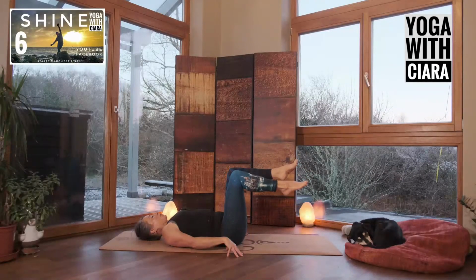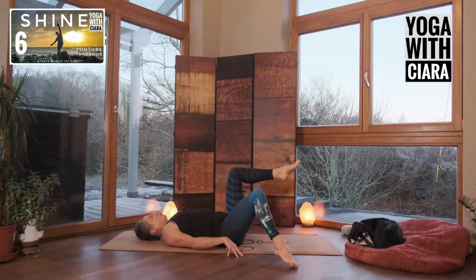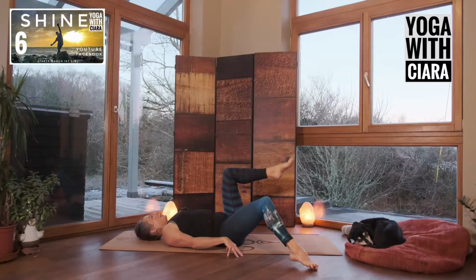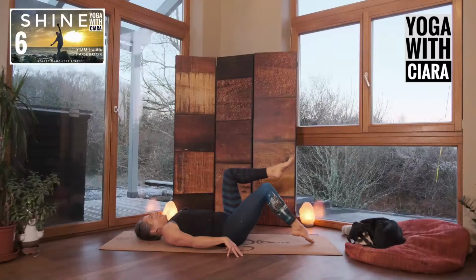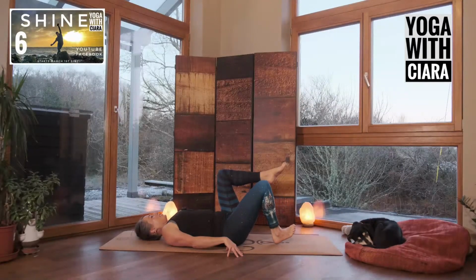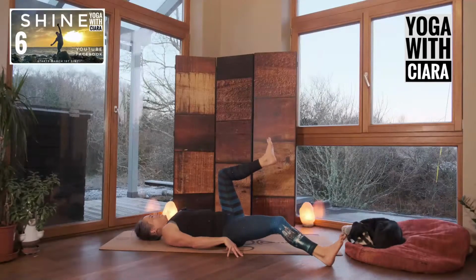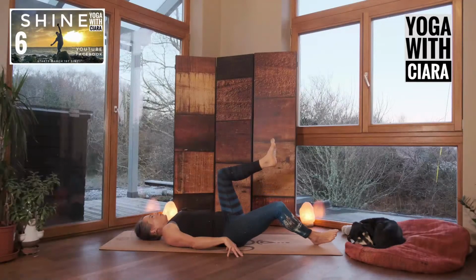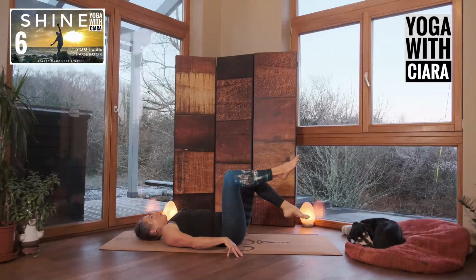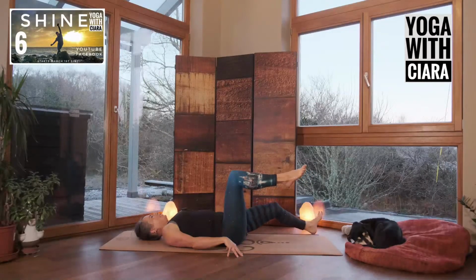So we're going to try it. Bring your right toes to the floor and then draw a circle with your right toes on the floor. Keep your deep lower belly steady. Keep pushing your fingertips into the floor. Change the circle. Make the circle as big as you can in wellness. Change, left toes to the floor, draw a circle.